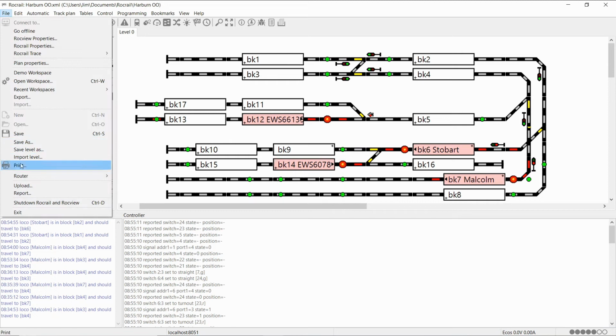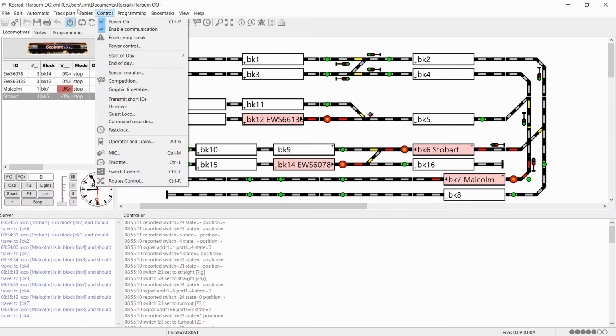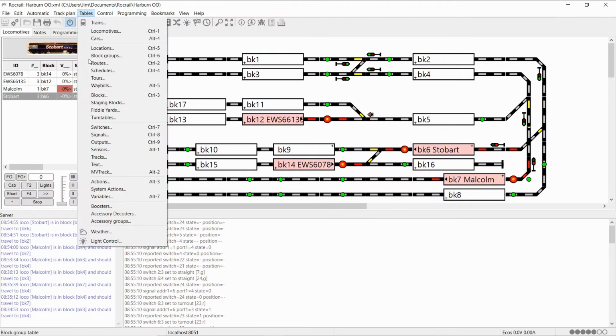Come down here, it's now called Routing rather than Analyzer. Once you press Routing, it will put in the information onto the table for the signals in general automatically for you. No need to do anything else.